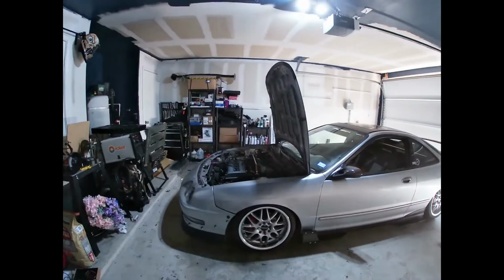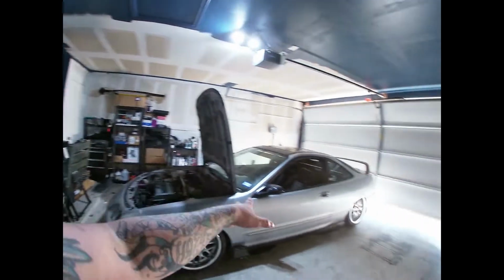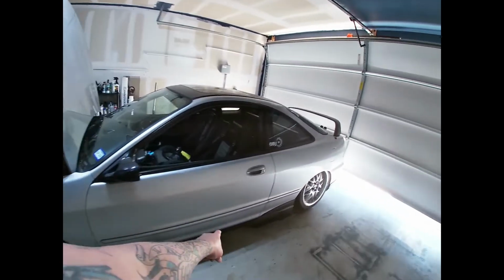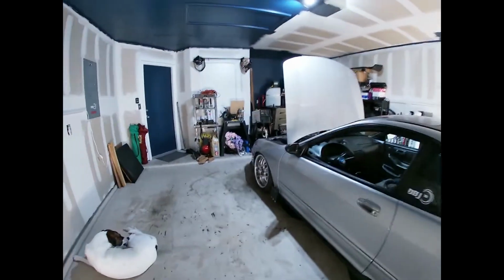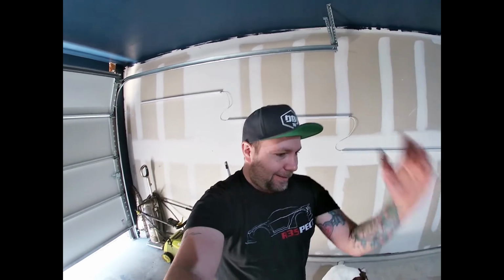Yeah, still got all the aero parts and the wide body that we're going to be working on. I want to remove the trim here. Get rid of that side molding. Lot to do. But that's out of the way. I hate doing the boring mechanical work, but it's out of the way. Runs good. Onto the fun stuff.